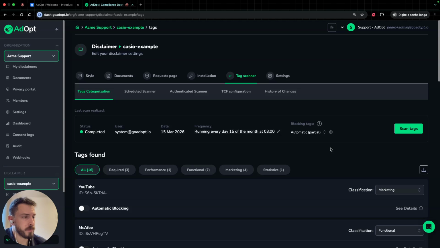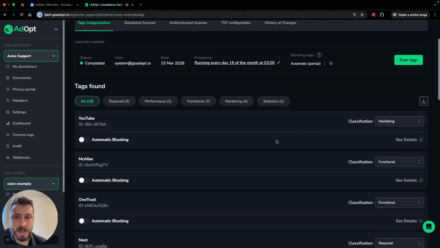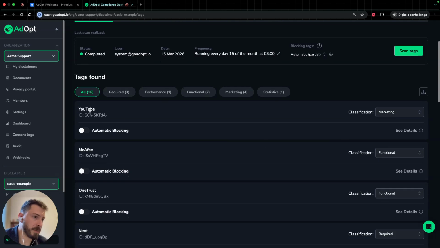Okay, and here we have all the tags that were found. So AdOpt will help you detect the tags installed on your website, but the final review should always be done by your team. What matters here is to make sure each tag is classified according to its actual purpose in your environment, because sometimes some tags can be used for distinct purposes.